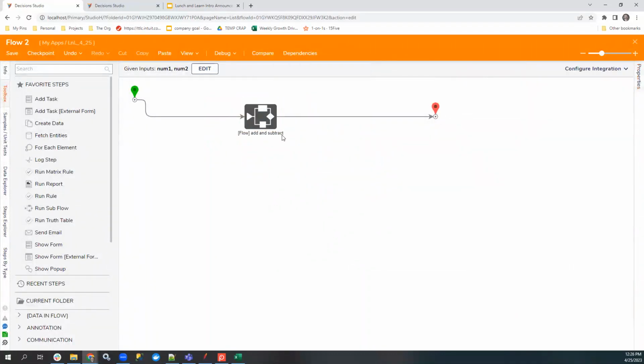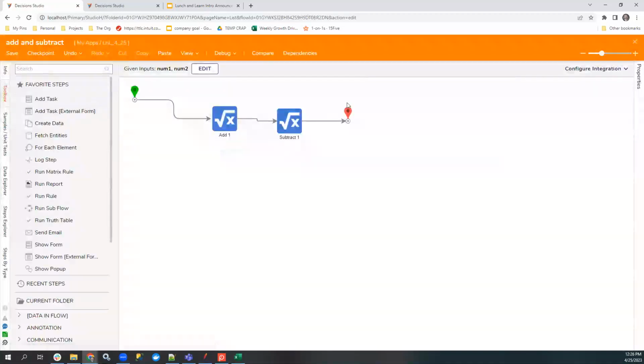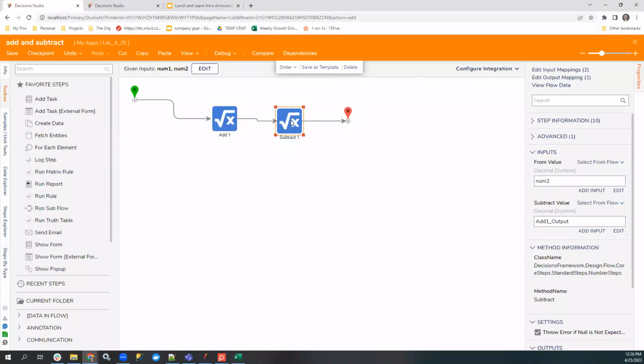And then this should have two inputs, number 1 and number 2. Well, I guess it should have, and it doesn't have an output. And then I can come here and edit this. And now I have those two steps in that one subflow, both together.